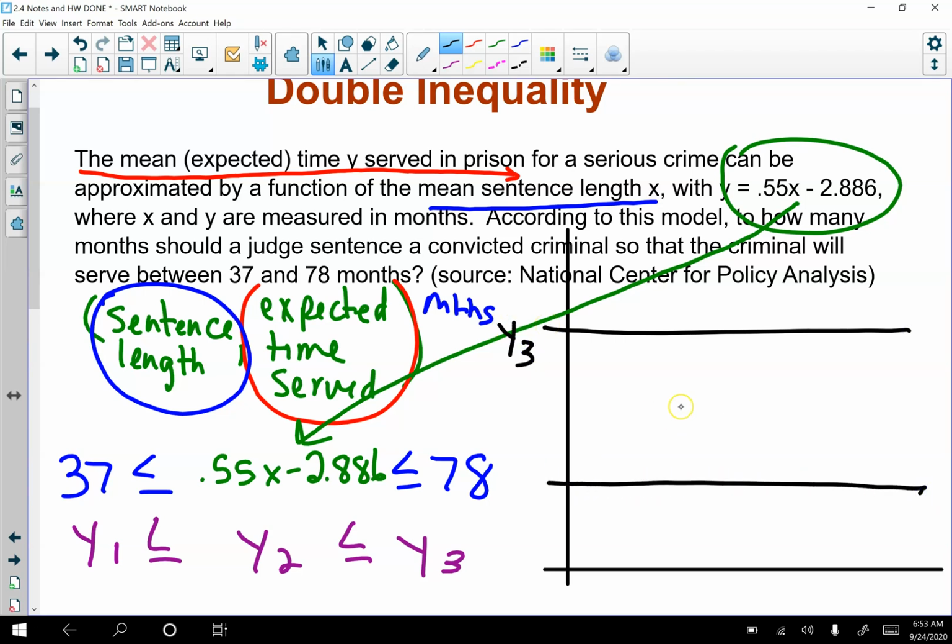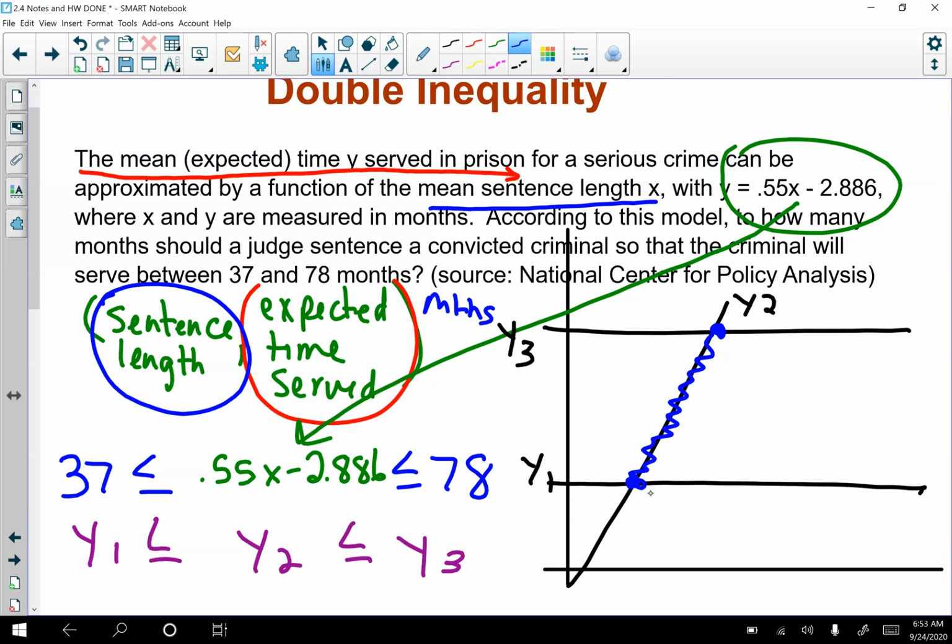And again, if there's not enough space, don't start at 0 with the y's. And this is your y1. And then this is your y2. So what you're looking for then is where the length would be between your y3 and your y1, including them. So it's going to be all of this. You got to make sure you have the shading on your graph when you're dealing with inequalities to get full credit on these.